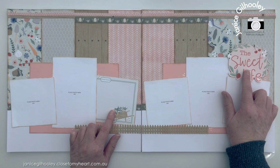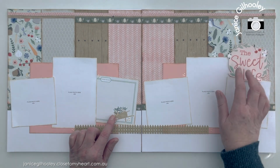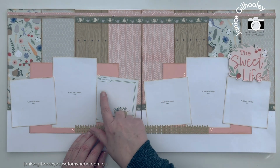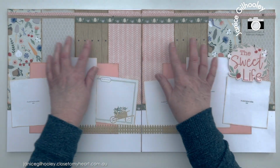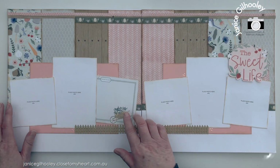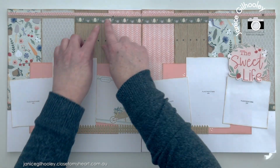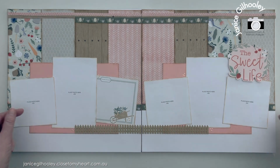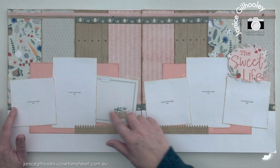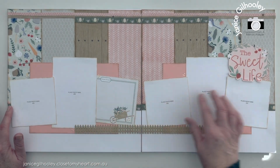These 2 are PML cards, so I've cut this one out and this one has been tucked behind, so this will become a journaling spot and this is the title. I've inked around all the edges of these pieces and I've also stretched the zip strip. So here's one full zip strip here and the other one I've cut out to tuck in behind this element here to make it look like it goes continuously across the page.